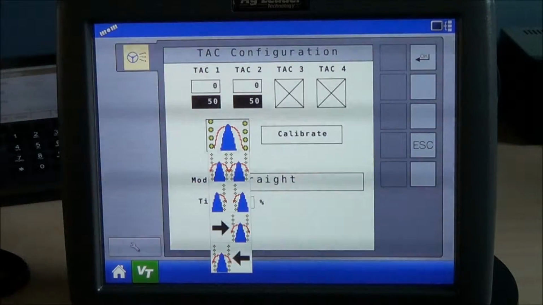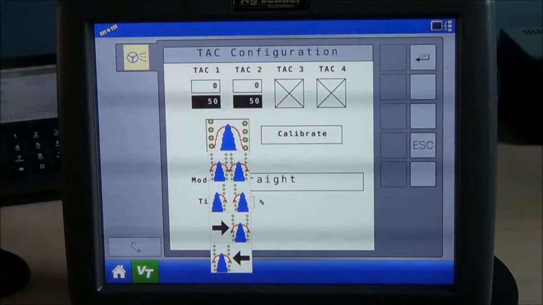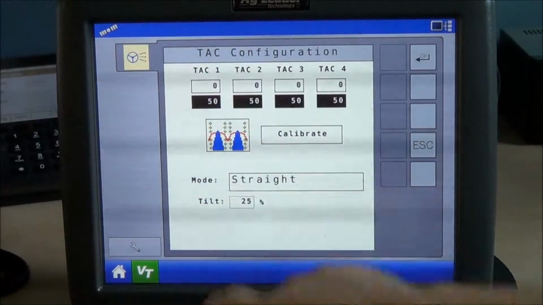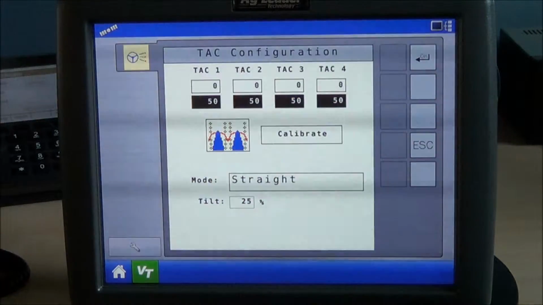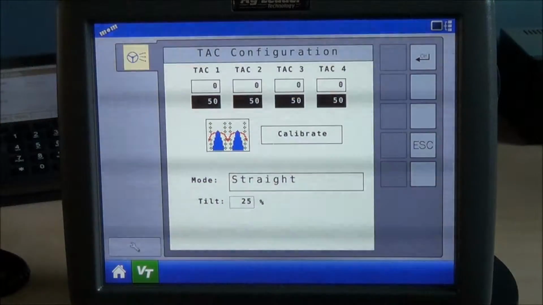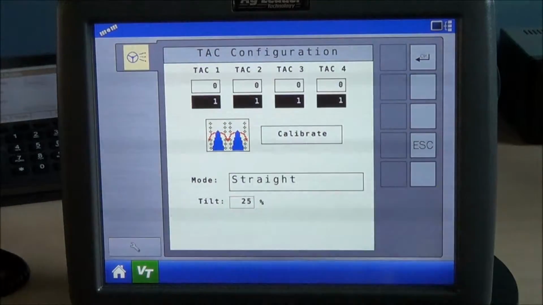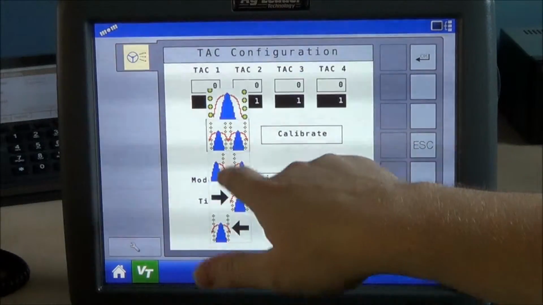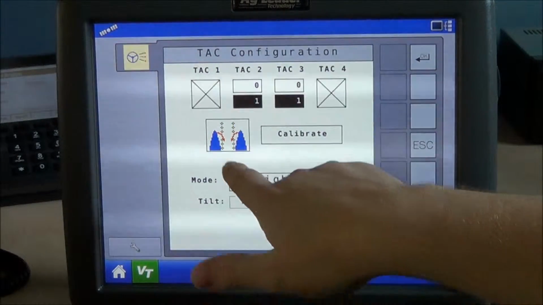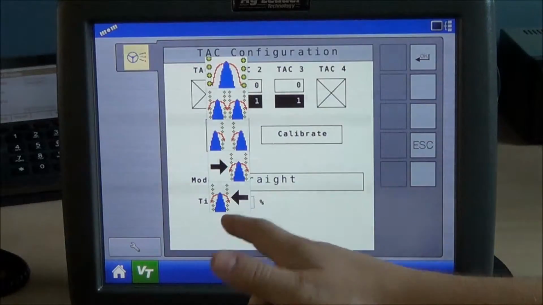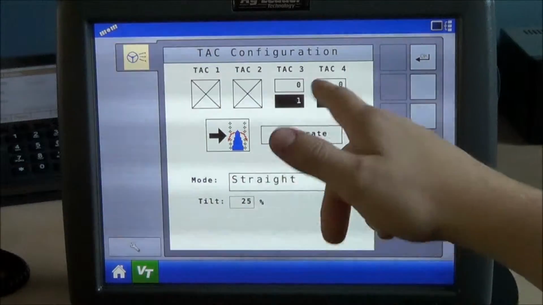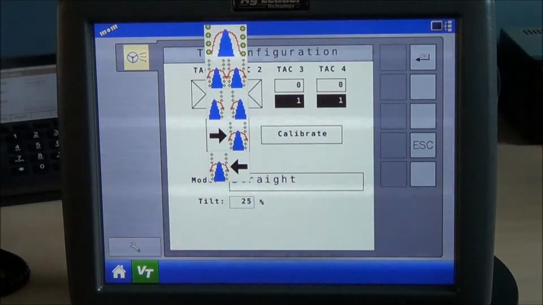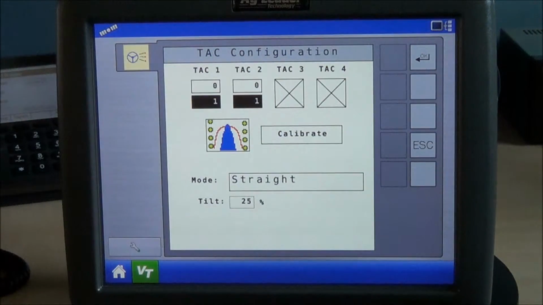If you're using more than one TAC sensor in a header, for example, seed corn harvesters that we work with, we have 2 TAC sensors. You can select 2 TAC sensors and now you'll have readings 1 through 4. And same process, tap this button to calibrate and it'll set all the current readings to the calibrated readings. Here we're reading just the inside rows. So there's a combination of different patterns. Here we're just reading the right sensor if we have 2 sensors. These are different settings depending on the circumstances of what we're trying to read.